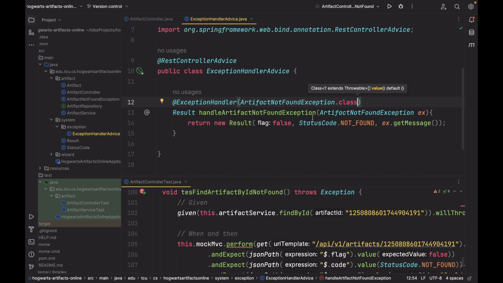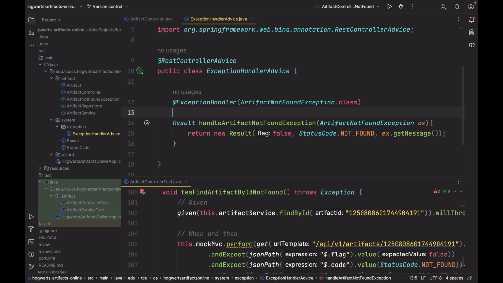And what I would do is to package this exception in a result and return it to the client. And of course, before returning to the client, just like the controller, Spring MVC will serialize this result object into JSON string. As you can see, the RestControllerAdvice is very similar to a REST controller.